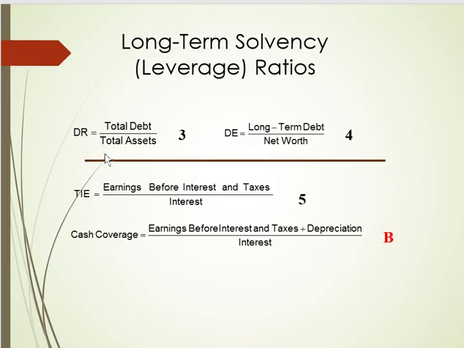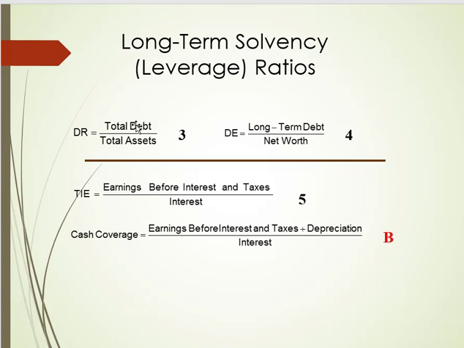If you look at the ratios above the black line, those tell us how much debt we have. Below that line tells us whether or not we can pay for that amount of debt, or maybe just gives us a picture of the amount of safety that we have. So let's think about this first ratio. The debt ratio, DR, is total debt divided by total assets. This tells us the percentage of assets that have been purchased by borrowing. When we talk about borrowing here, we're talking about total, short-term and long-term.